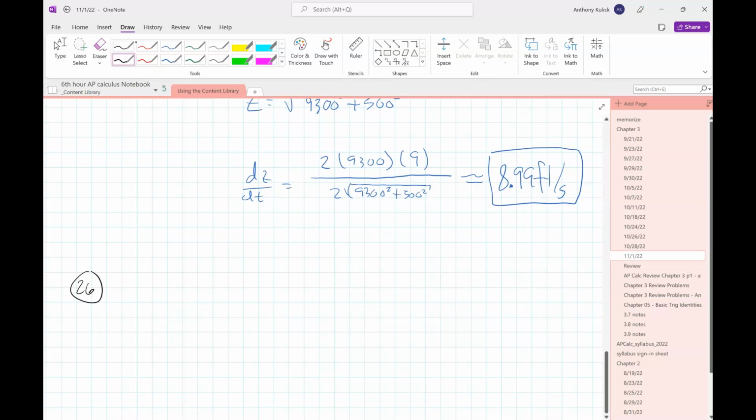This is on the page where I can't screen cap it. So it says a swimming pool is 20 feet wide, 40 feet long, and 3 feet deep at the shallow end, 9 feet deep at the deepest point. A cross section is shown in the figure. If the pool is being filled at a rate of 0.8 feet per minute, how fast is the water level rising when the depth at the deepest point is 5 feet?